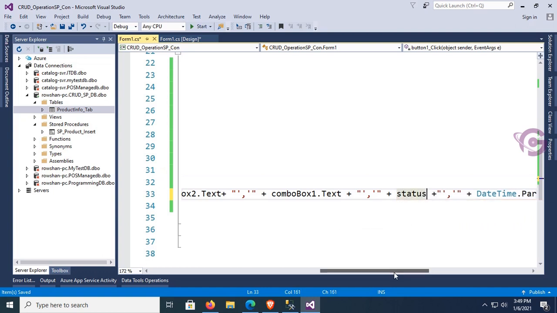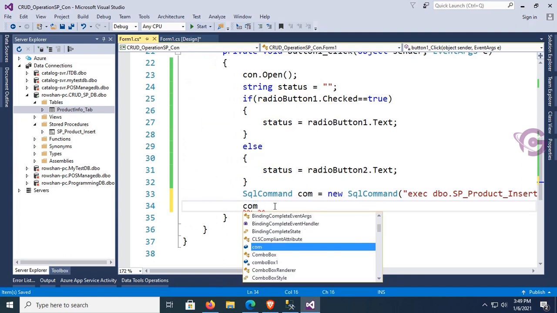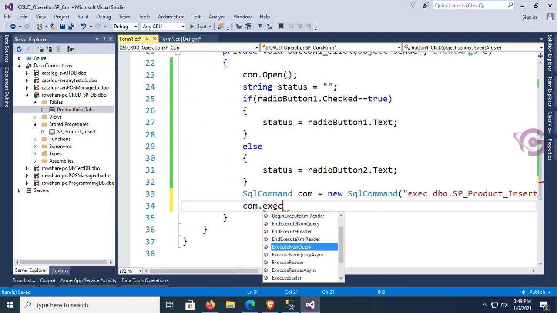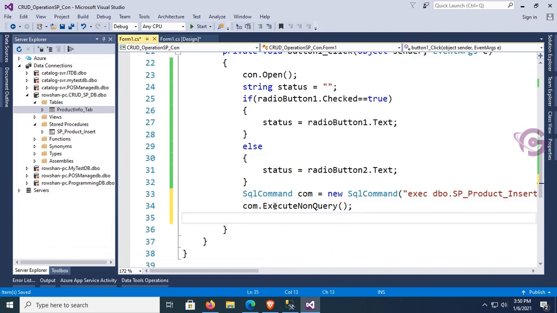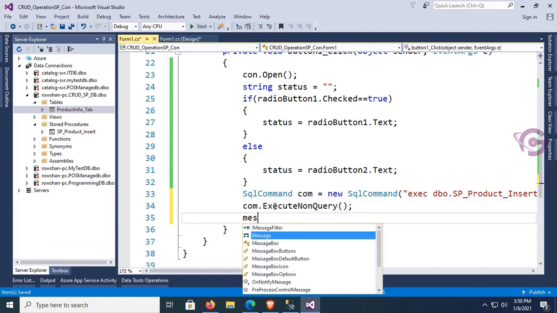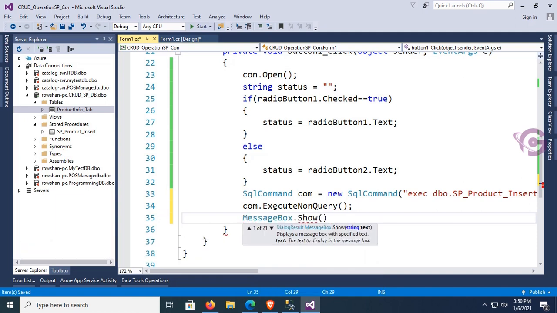Okay, now cmd.ExecuteNonQuery. ExecuteNonQuery is used to perform insert, update, delete operations. Finally it will display a MessageBox.Show, successfully saved.